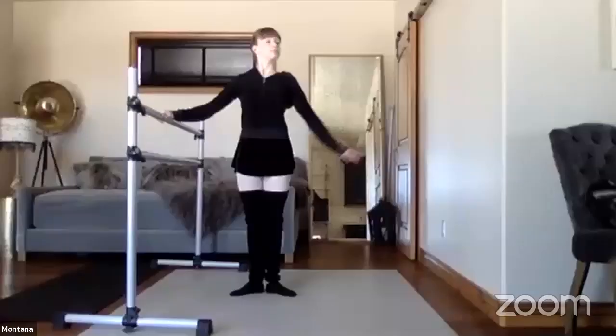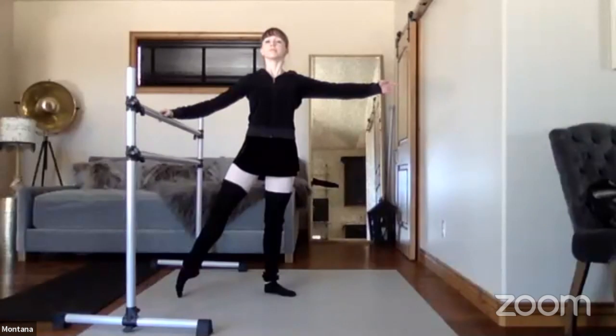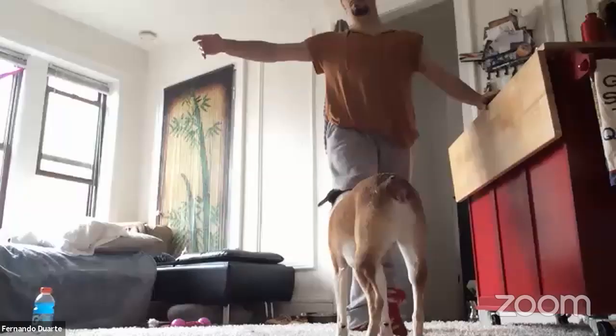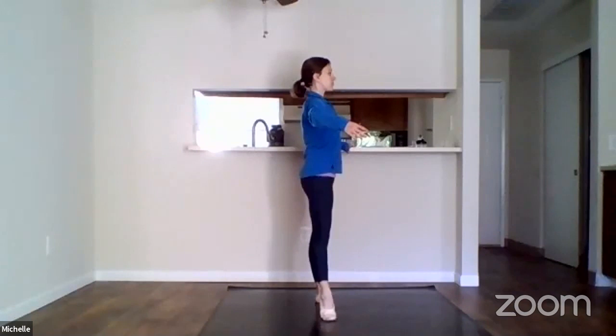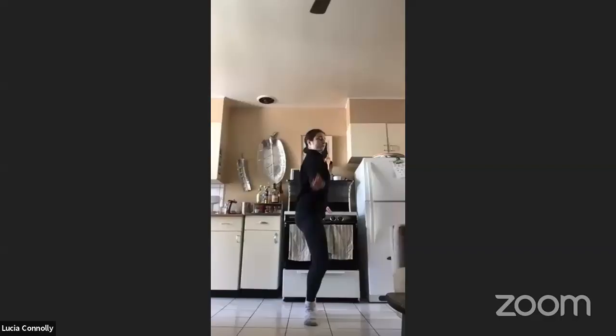Long to the front. And long, long front. Long to the side. Inside leg. Double plié. Heels forward, inside leg, feel the out position and the symmetry in your turn out. Flex and point.